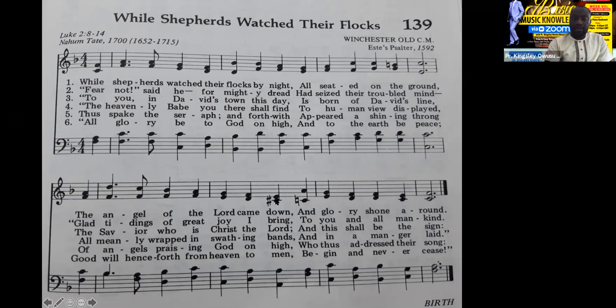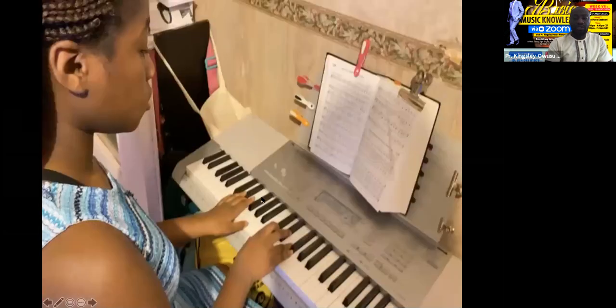Look at this one, C sharp. This one becomes a black key. This one you play the natural C. Let's watch how this song sounds. Let's watch Hilary.